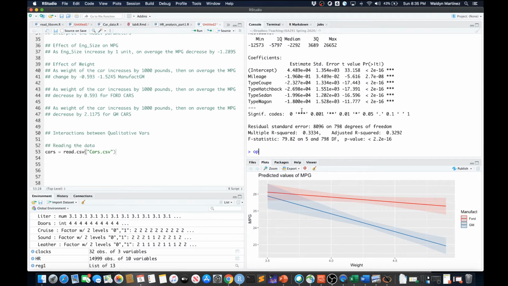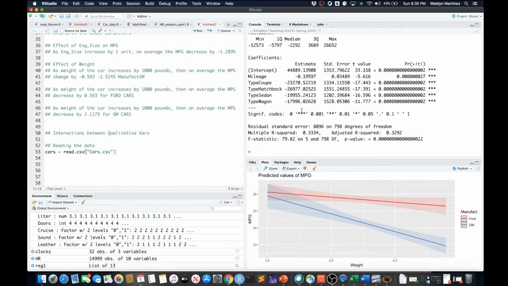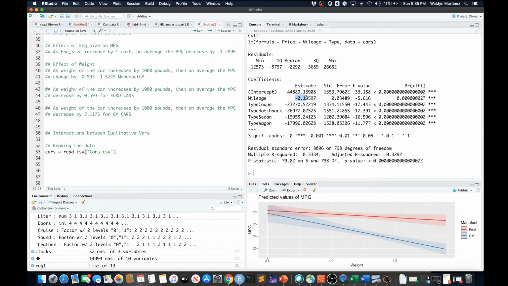So let's change the options here so that we get rid of the exponential notation. Right, so now we have here the variables. As the variable mileage increases by 1 mile, then on average the car price decreases by about 19 cents, holding the other variables constant.